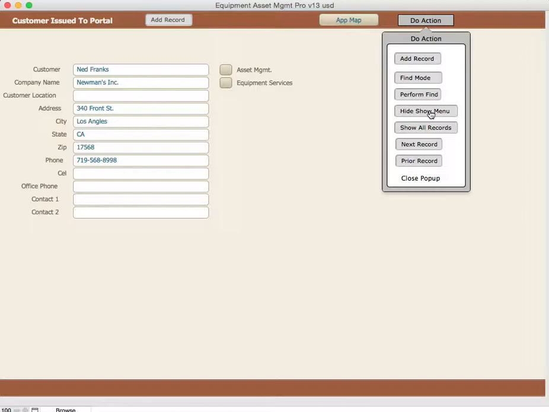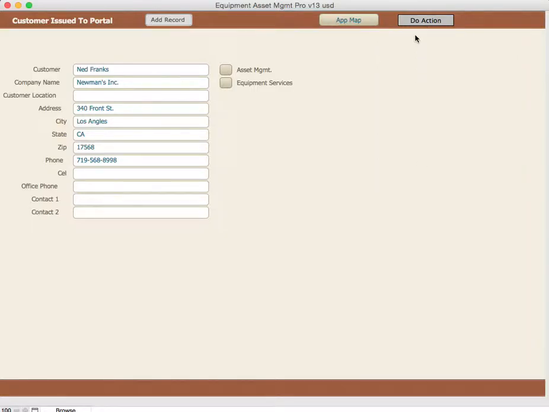Let's say show all first. And you go prior. Anyhow, there's two of them in here. And what you use these for is to create that particular drop-down listing for the customer.